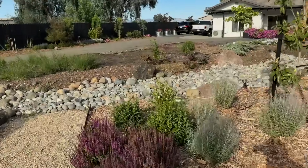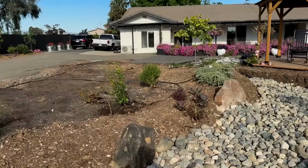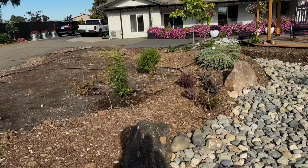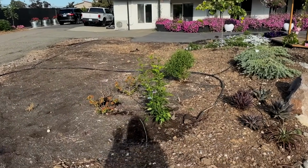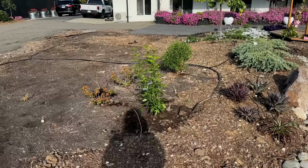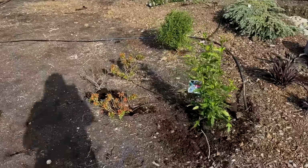And then coming up the pathway, you can see where I planted the purple pillar rose of Sharon. I am going to take out these really sad azaleas. I just cannot grow azaleas in my garden. I got to get over it. I could amend the soil like crazy with acidifier, but I'm just not going to do that. So I just am going to take them out.